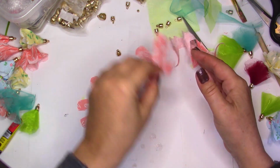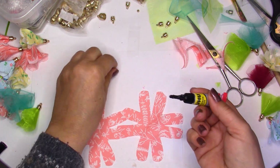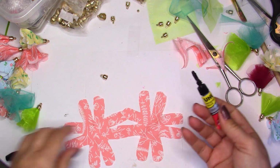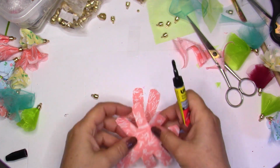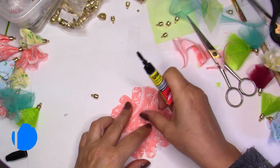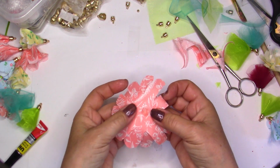And this is how it looks. Now what you need to do, we're going to do the same steps as in the beginning. I'm going to put a few drops in here. I'm going to put a little drop here because I'm not sure it's going to go all the way through the two layers, because depending on the fabric you're going to use, it can be a bit hard to go through if it's really thick. Now you can see the glue has seeped through.